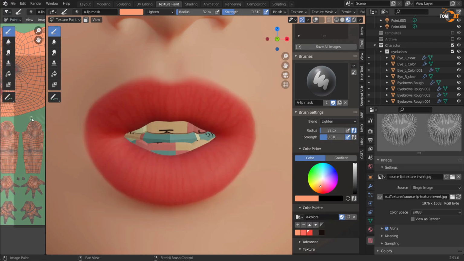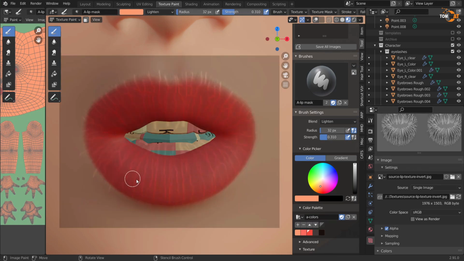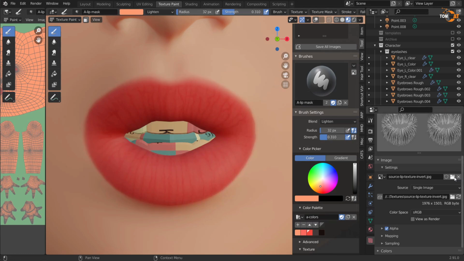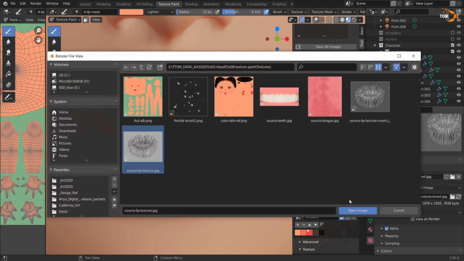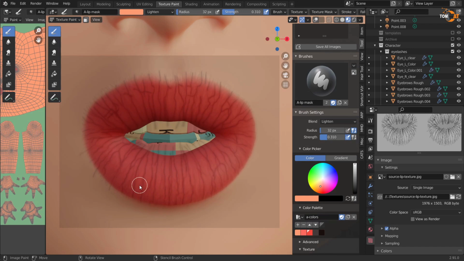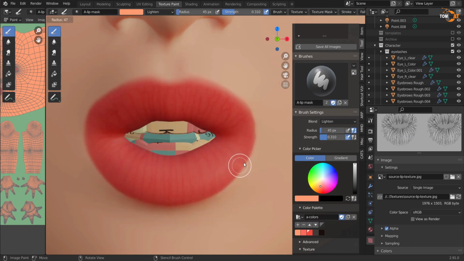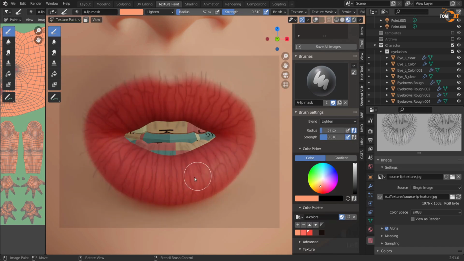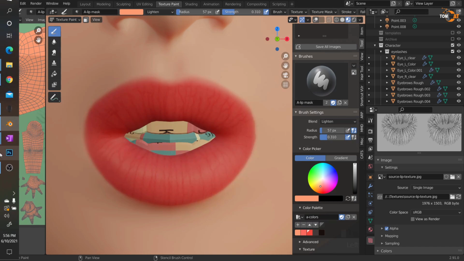Okay. We could also lighten the parts of the lip that aren't wrinkled. So we can go here and grab the inverse. These are the exact same image, I just inverted them in Photoshop. So you can do that and hit F and just drag across here. And it lightens it. So that's way too much. It'll be super obvious.